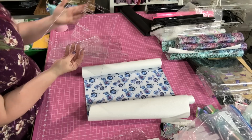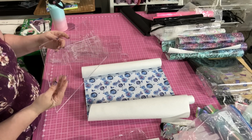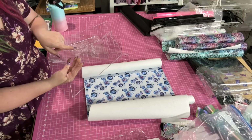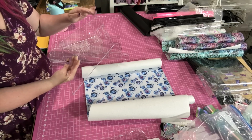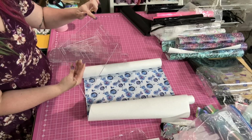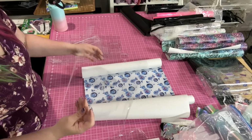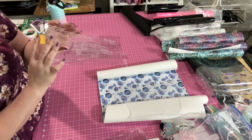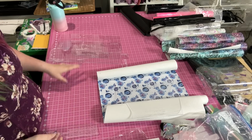So I've got my pocket panel. This piece is a lot of different pieces. So we've got from this dash lined pocket panel A, which means one exterior, two lining. Pocket panel lining B is here. So we're gonna need two lining pieces. And then up here at the top is one exterior and two lining. So I know I'm gonna need a lot of my exterior cut out of this, so I'm gonna set this in my exterior pile. What I love is that they cut the additional cut list so you can use a dry erase marker to mark off as you go.